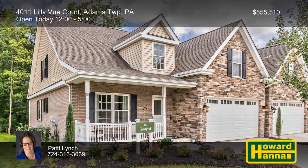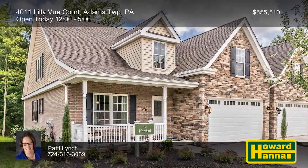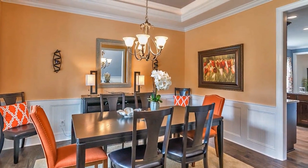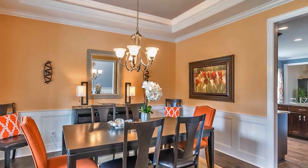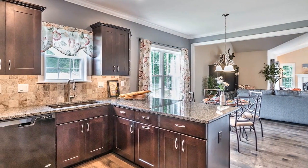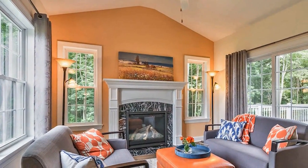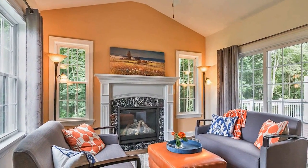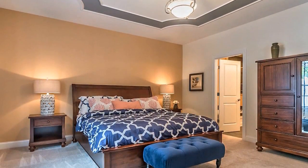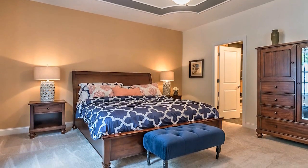A quality work of new construction built by Brennan, this three-bedroom paired carriage home is located in Phase 4 of The Gables. Crown molding and chair rail lend an air of sophistication to the elegant formal dining room. Granite counters line the walls of the kitchen, and its hardwood floors lead to an adjacent breakfast area. This home, the decorated Hartford model, also includes an optional sunroom and a finished lower level. The master suite enjoys the use of a full bath with a soaking tub and a ceramic shower with body jets.